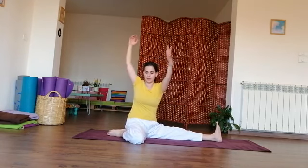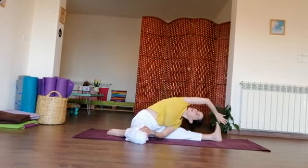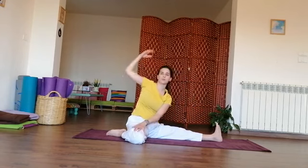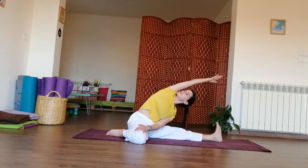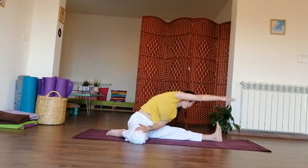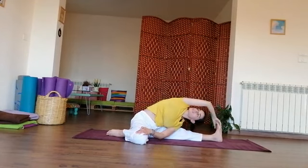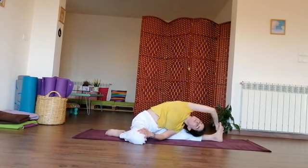Inhaling your arms up. As you exhale, take your left hand anywhere you can on the right leg and slowly let's exhale and go sideways to the left toes. If you cannot reach the left toes, it's fine. Just try to keep the right arm as straight as you can. And this much is okay. Make sure you don't close the chest. The chest is open. And just with your exhalations, relax down. Close your eyes.